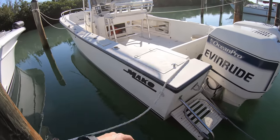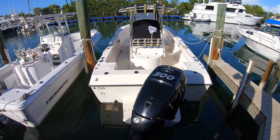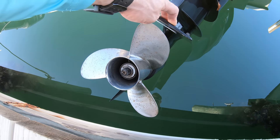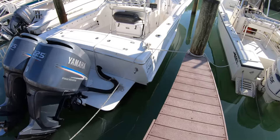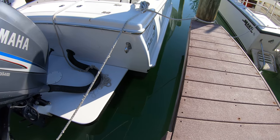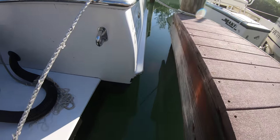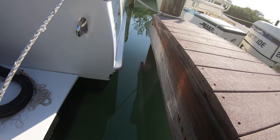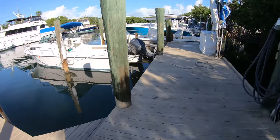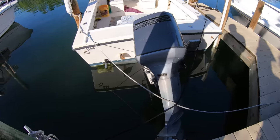When it comes to setting the lines, look at a couple of key things in relation to the boat and to the dock. Your main goal is to keep the boat from being able to float back into the dock or allow one of the corners of the back of the boat to get under the dock or on top of the dock. If the tide goes out and the boat floats up under the dock, when the tide comes back up it will pin the boat under the dock and you'll run the risk of damaging the boat, destroying the dock, or even both. Most of the action here is dictated at the back of the boat by crossing the lines.